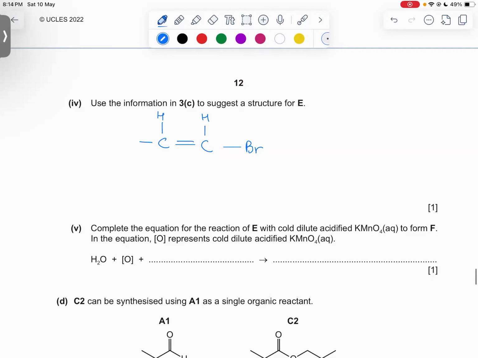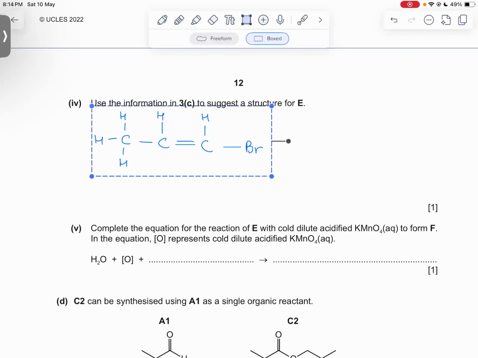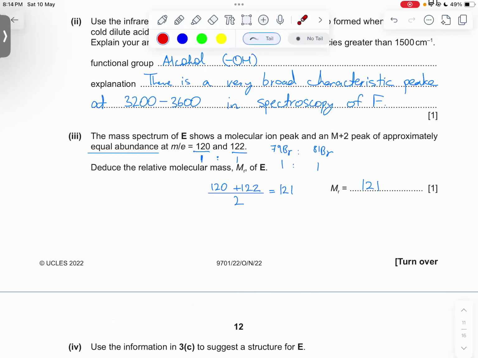105, right? So when we add another carbon and we add three hydrogens to it, what will be the mass now? Three carbons, that is 3 times 12, that is 36, plus 79, so that is 115. And how many hydrogens are there? One, two, three, four, five. Five hydrogens. So this will be the molecular formula of our compound. How did I come to this? Because I know that if I use the 79 bromine, the overall mass should be 120. And if I use 81 bromine, the overall mass should be 122.